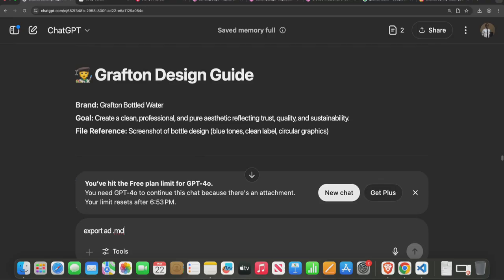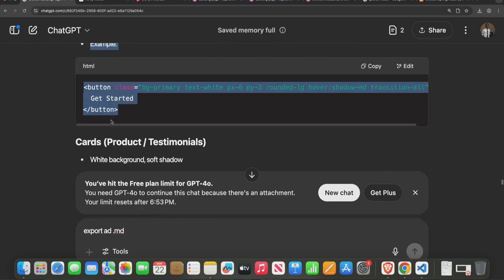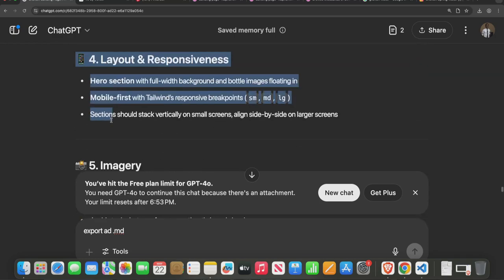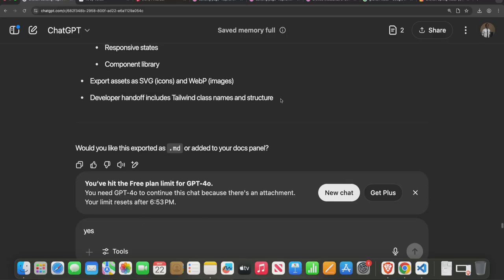That is why we do the export as .md, so we don't go through all this process. Since my prompts are not done, I try sending it again, and it doesn't work. So now I just copy everything.